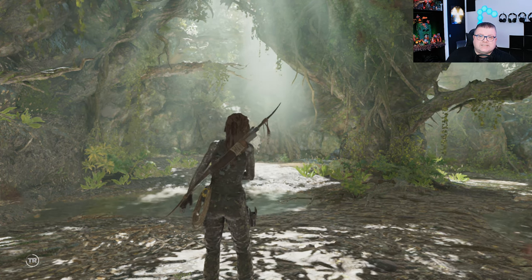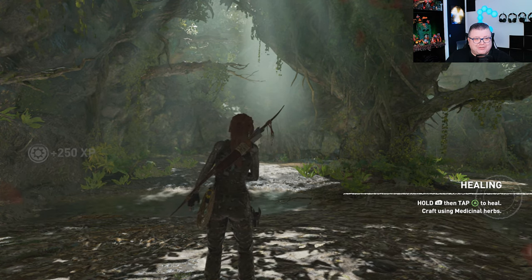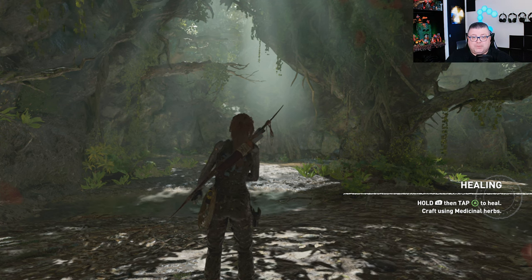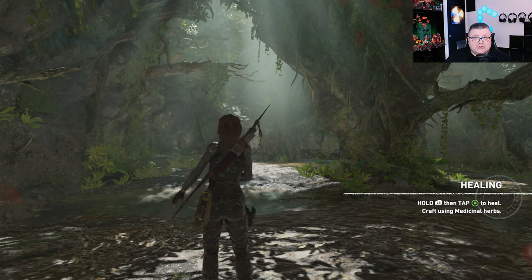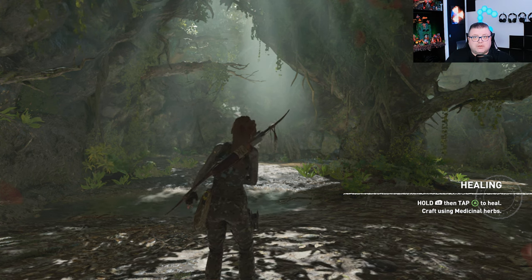But yeah, you guys, this is Shadow of the Tomb Raider on the Xbox Series S. And it's on Game Pass. Go check it out. 60 FPS, 900p, with some upscaling techniques upwards to 1080p. Go have fun.